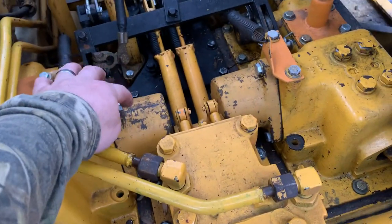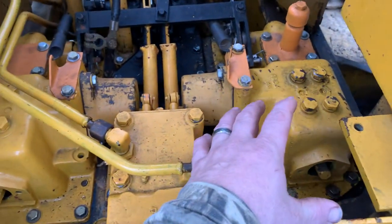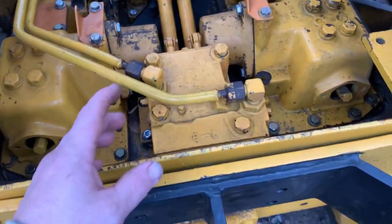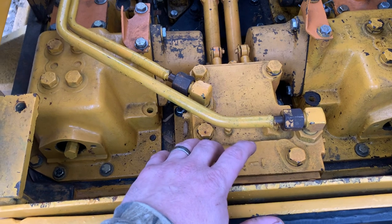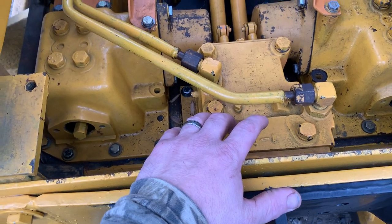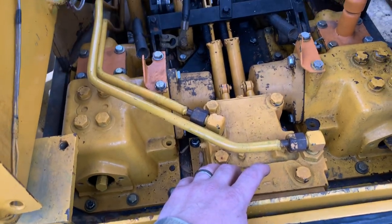These slave cylinders right here, they're nice and shiny, they weren't rusty. It's a wet clutch system too — there's actually 30-weight oil in each side. Everything looked good. I even took this steering box right here apart just to look inside and clean any dirt out of it. Everything looked good in it. I ain't got a lot of experience working on bulldozers, but I've worked on cars and stuff my whole life.